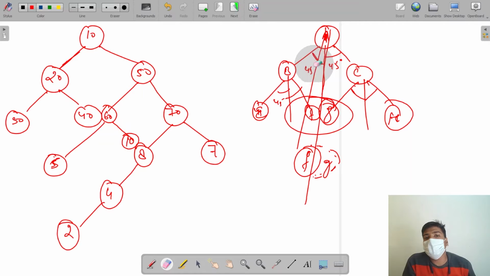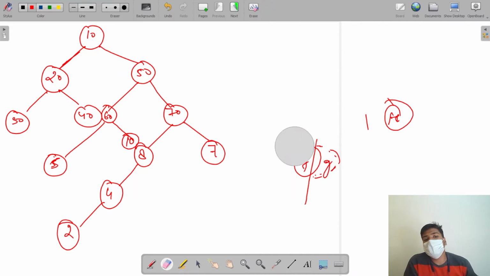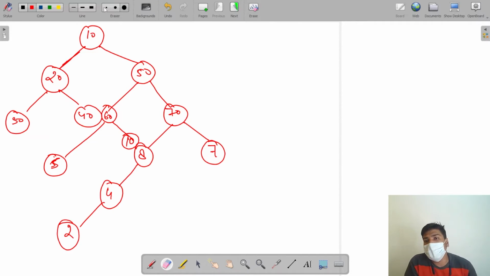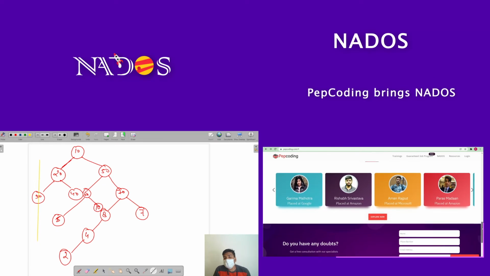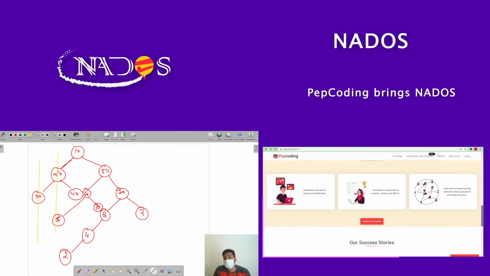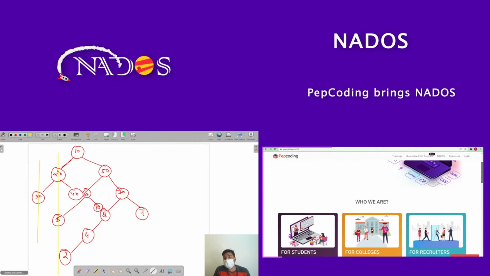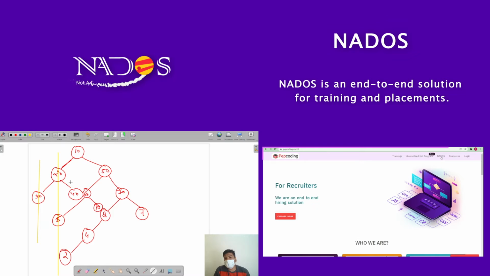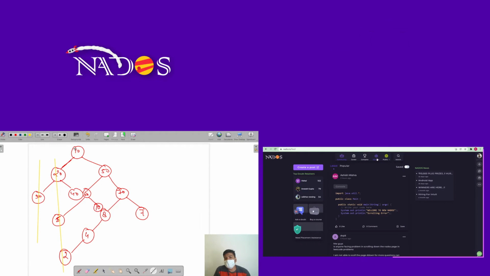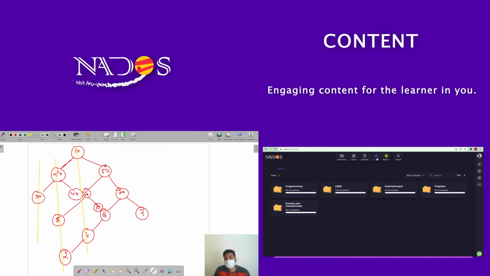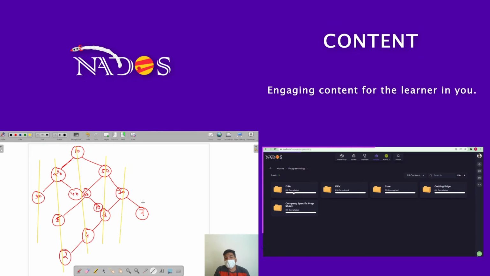So let me introduce you to the vertical traversal, or the vertical order, of a binary tree. What is this vertical order? In vertical order, we need to print the tree by vertical lines. This is a vertical line, this is another vertical line, this is also in this vertical line. These three are in the same vertical line, this is a vertical line, and this is a vertical line.